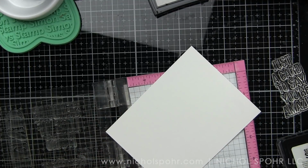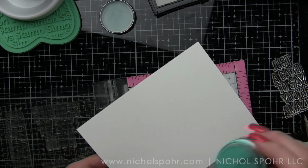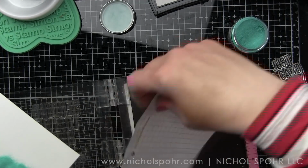Let's open up our package here. I hadn't even opened it yet. And it is just beautiful, you guys. I really, really love this color. I am so excited about this. So we're sprinkling that on. I'm just going to use this paper from my mini MISTI.